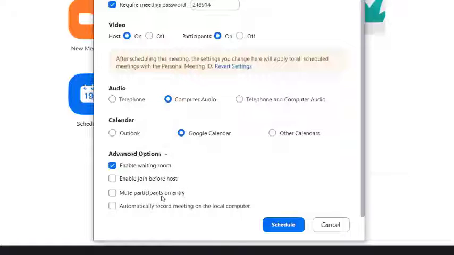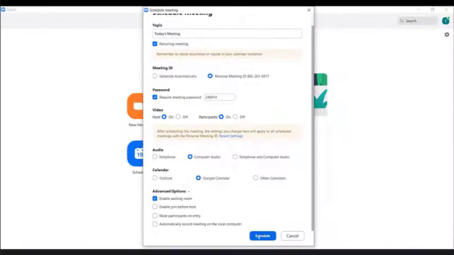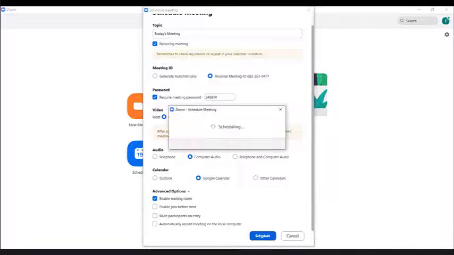You can mute participants on entry, and you can automatically record the meeting on the local computer. By checking this, the whole meeting will be recorded and saved on each of the participants' computers. And at the end, select Schedule.